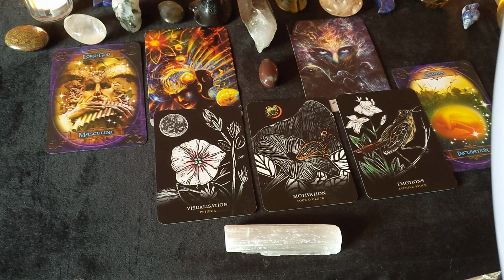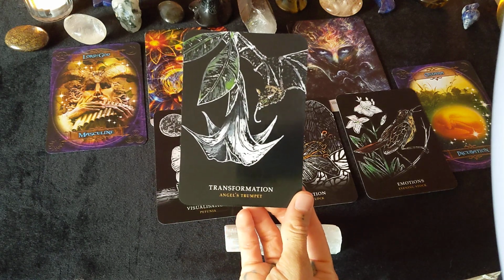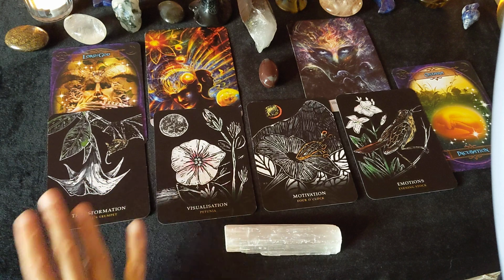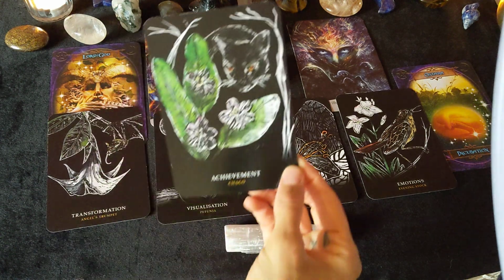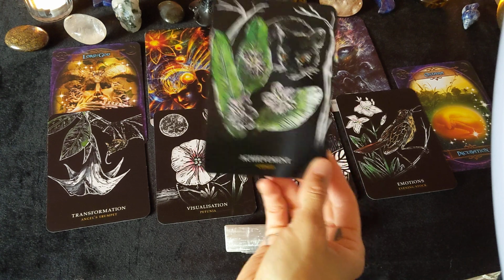Some of you are definitely just in cocoon season right now, and the confirmation of that is the Transformation and Angel's Trumpet cards. Some of you are transforming at a rapid rate, so you're going to have to go easy. Achievement and Chago, and I'm seeing that as a panther.